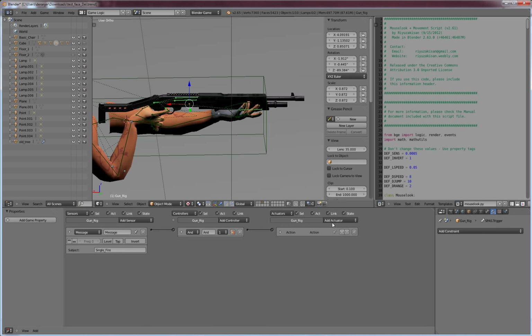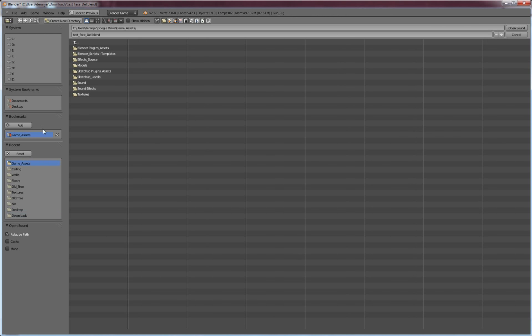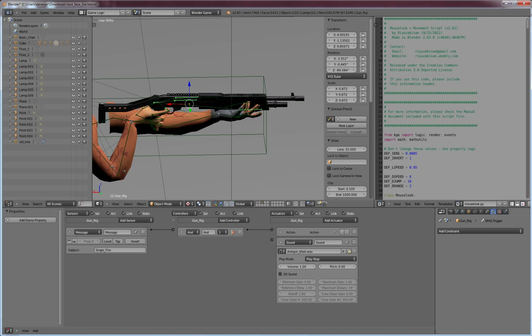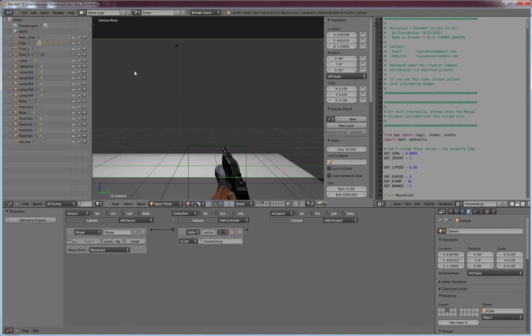Let's see, I think I have an actual sound down, not one I was going to use because it wasn't the greatest, but let's go ahead and see if I can find that. That's right there. That was easy. So the shotgun blast is going to be the play stop, and it's going to, oh shoot, I don't need to do that. I think I just have to have that. Alright, so let's go ahead and test that out. See if we missed anything.